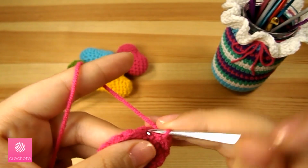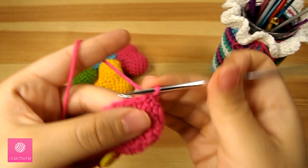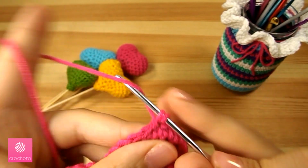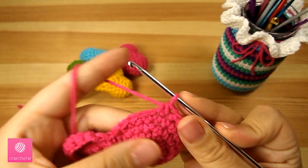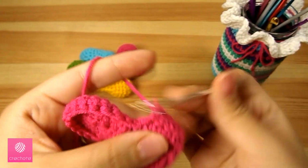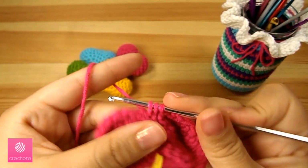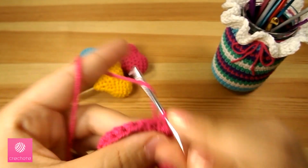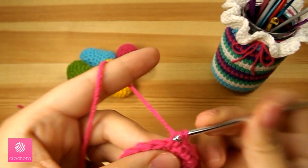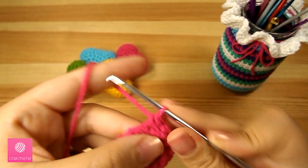Again, 1, 2, 3, 4, and a decrease at 5th and 6th. 1, 2, 3, 4, then a decrease at 5th and 6th. So in this row I did 4 individual single crochets. Then I did a decrease at 5th and 6th stitches.